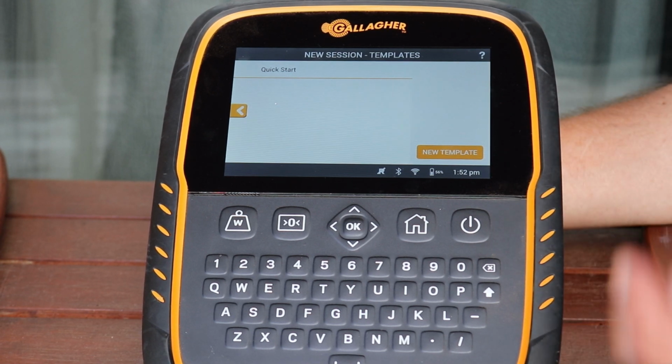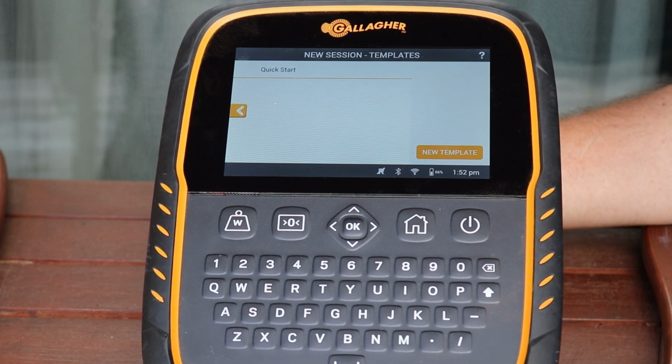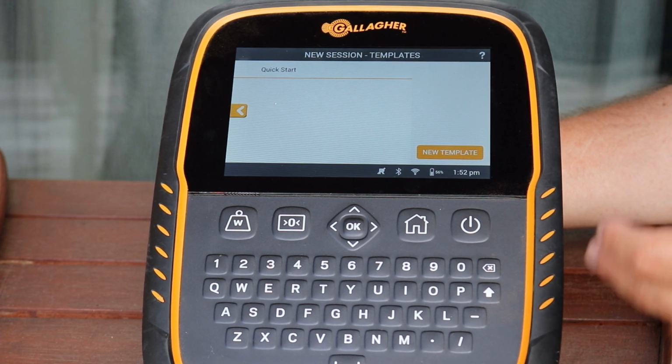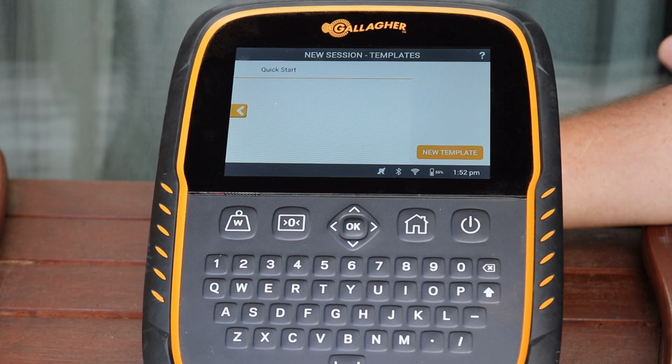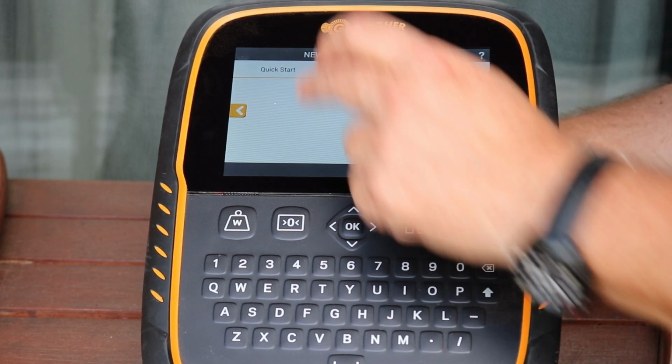Templates are really useful for things you're doing during the year: weighing, you might be doing preg testing, inductions, marking, etc., and you're doing various things to an animal during those periods. You can put those data fields in there ready to go in a template, so you can just choose the template and it'll set the data fields up for you, and even the drafting that you want to do, all in one go, and then you can just start weighing those animals in a new session. But for now I'll just do a quick start.